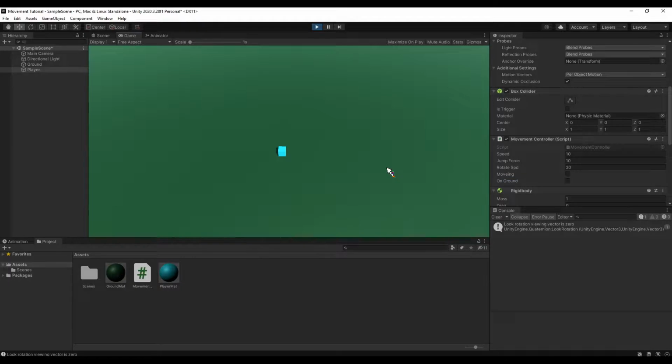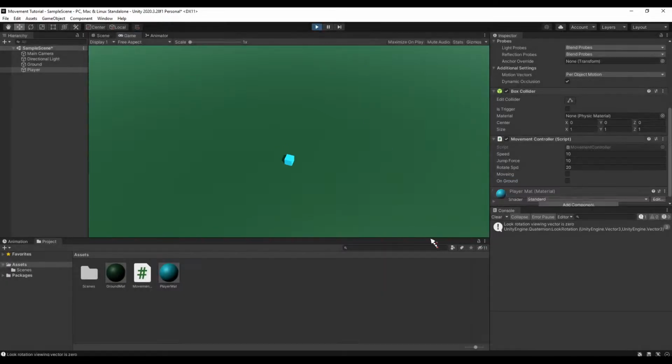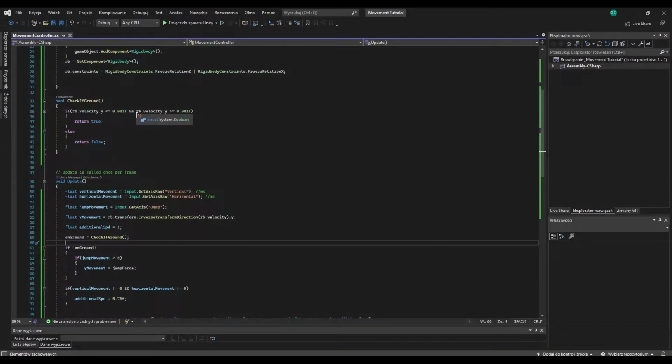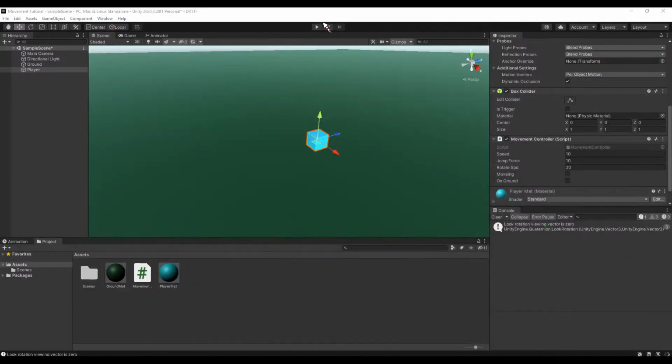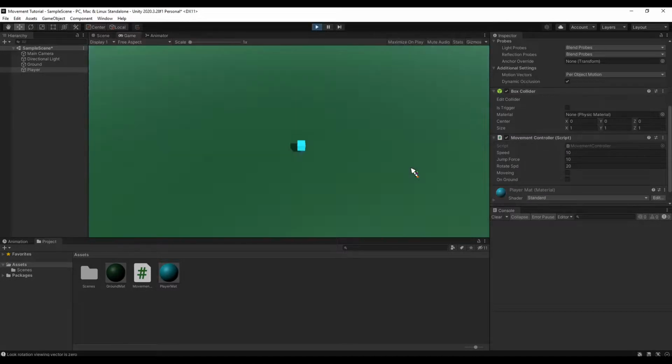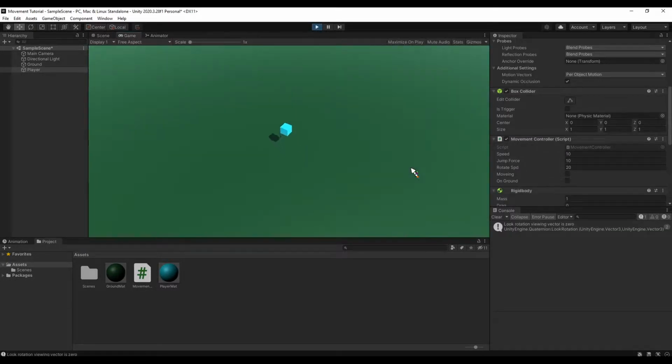Yeah, we are never on ground. Why is that? Did I make something wrong here? Alright, I've made something wrong here. The minus. Okay. So yeah, jumping didn't work, and now it works.